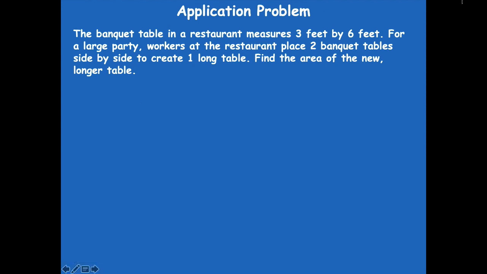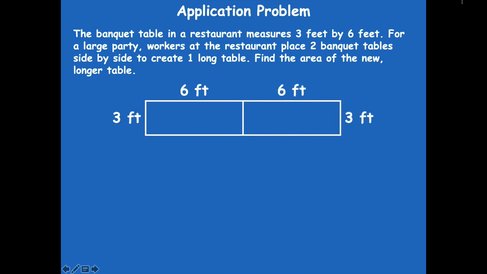Make sure to pause if you need more time. Here's how I solved it. I started with a picture — here's my first rectangle of three feet by six feet, and then a second one right next to it with the same side lengths of three and six. I can solve this two different ways. I did three times 12, because the side lengths on each end are three feet and across the top it's 12 feet total — your six feet plus the other six-foot table. Or I could say three times six plus three times six, which is 18 plus 18, equaling 36.